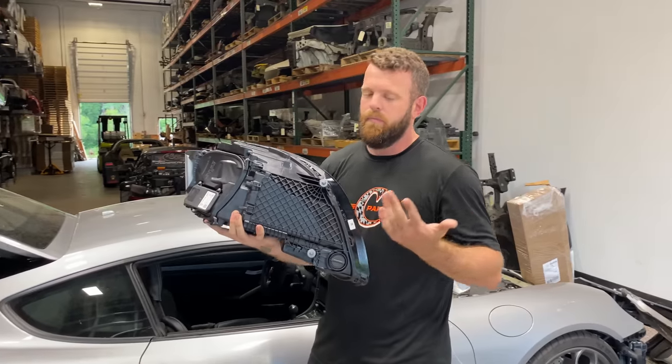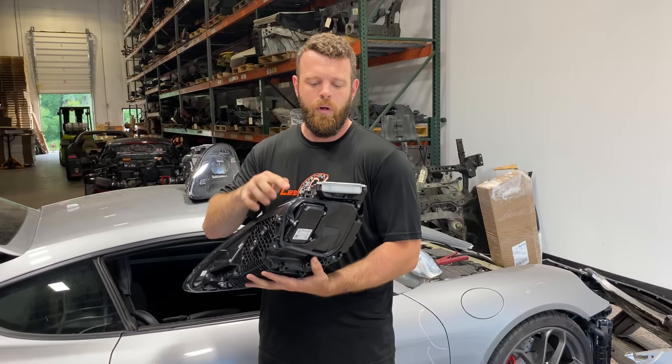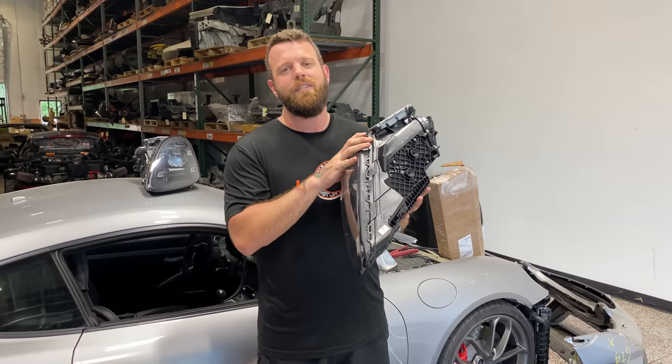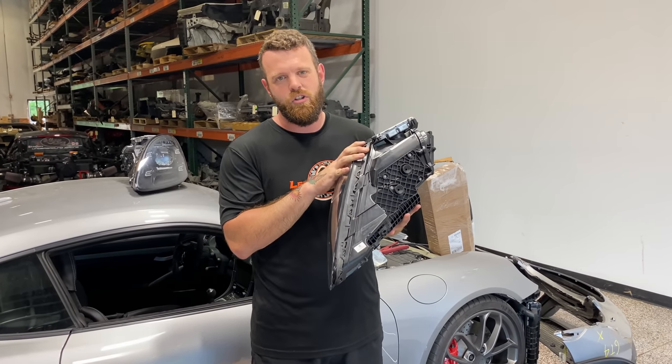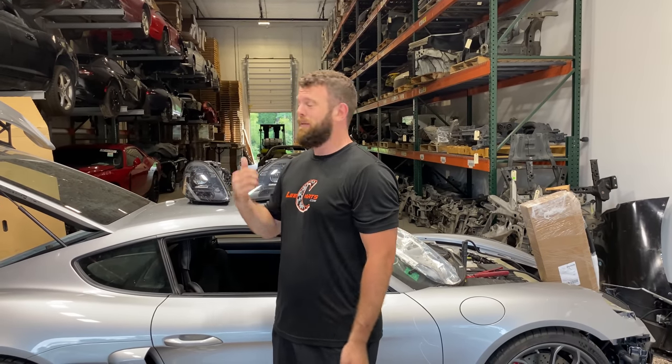On your average rebuild, headlights, $1,000, $2,000, not that bad. However, when I priced these new with the modules, that one right there, these headlights were almost $6,500. $6,500, you heard that right. It took way too long and a lot of phone calls to be able to buy those things.